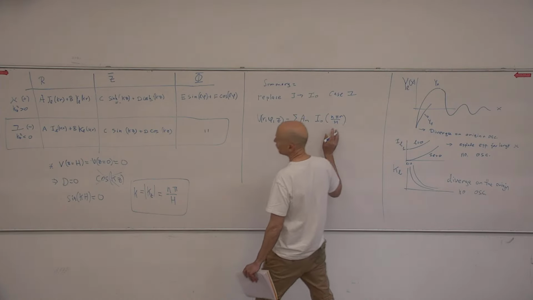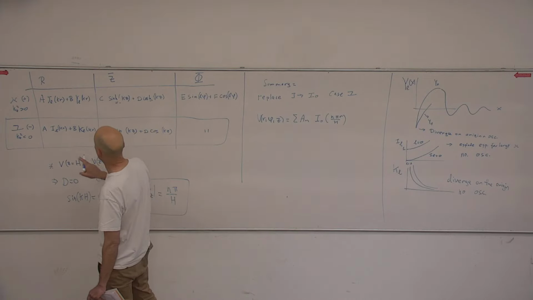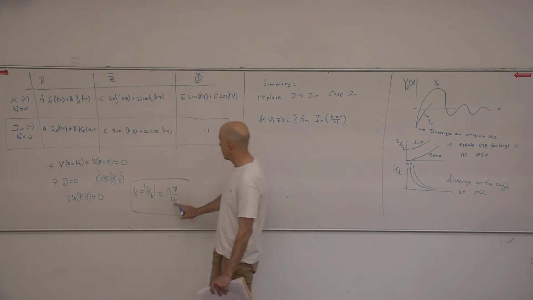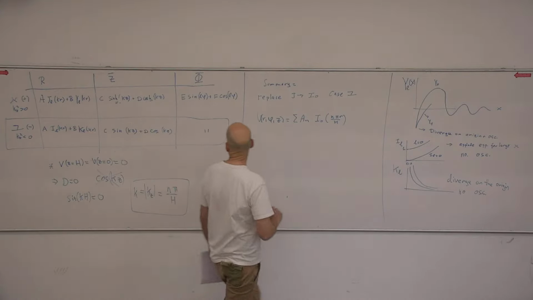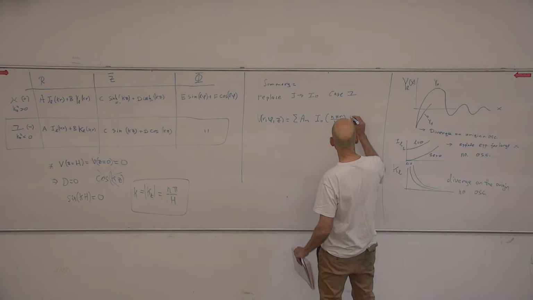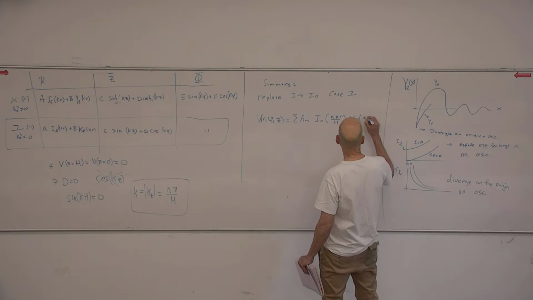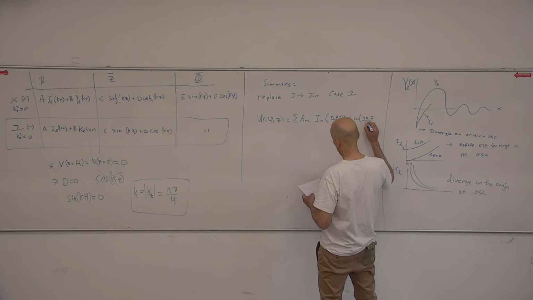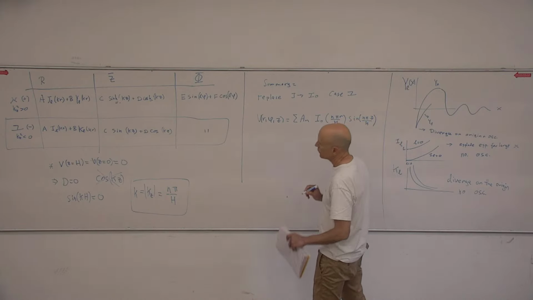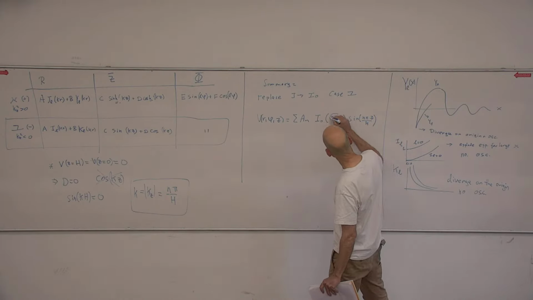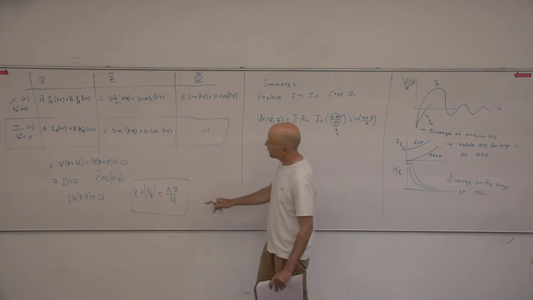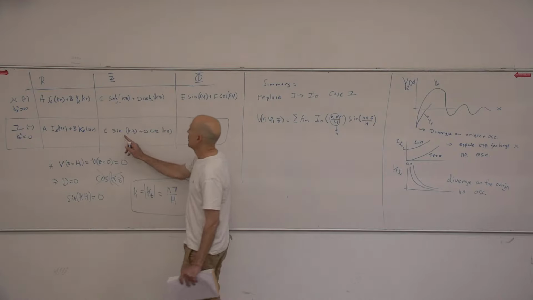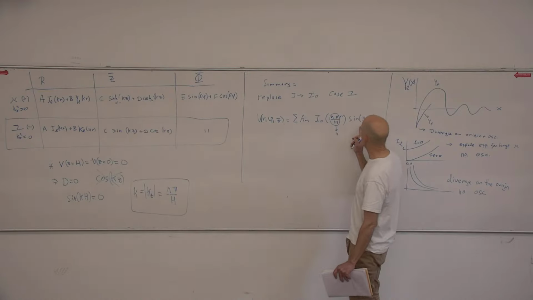So what is this n pi r over h? This is simply this k that we found here, n pi r over h, so I just plug this one here. And then I multiply this by the sine function, sine of n pi z over h. So again, all this is the k, this is what we had here. This function is the sine.